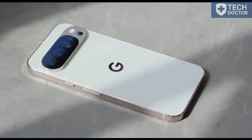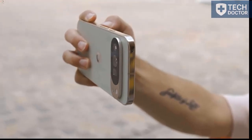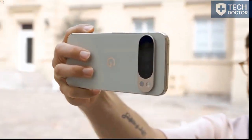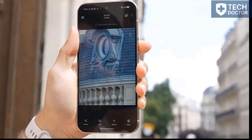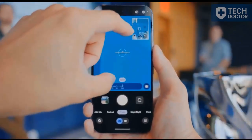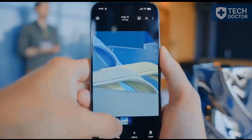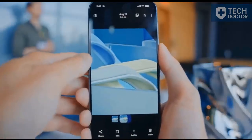Software is the biggest question mark with the Pixel 10 Pro and 10 Pro XL. With the new Google Tensor G5 chipset, Google is claiming the Pixel 10 Pro does even more AI processing on the phone than any competitor phone I have used. I'm curious to see how effective these AI tools will be, and if performance benefits when the Pixel 10 Pro doesn't need to call the cloud for every request.